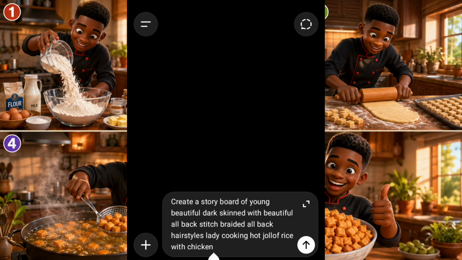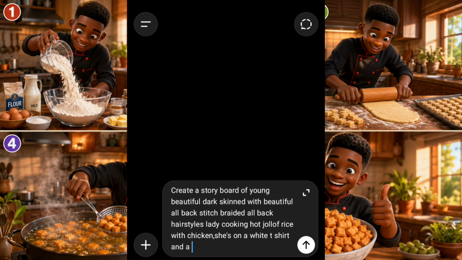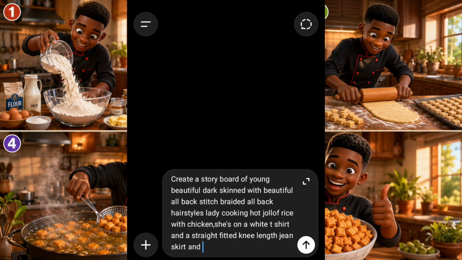Now if you want to describe an outfit of your choice, a specific outfit she is wearing, you can as well describe it. So let's describe an outfit. I'm going to write: she's in a white t-shirt and a straight fitted knee-length jean skirt and slippers.